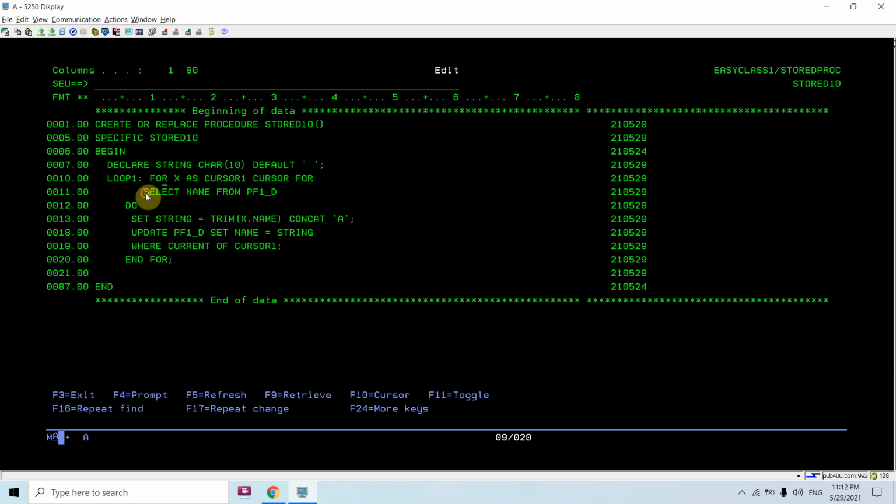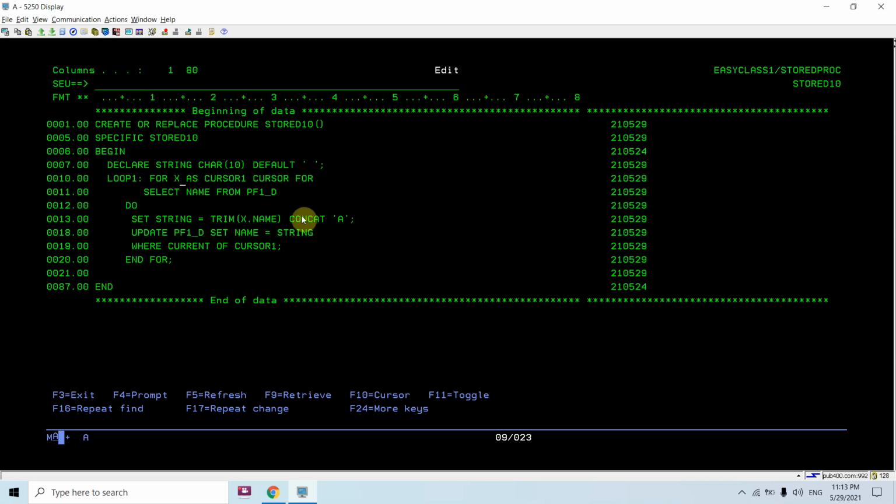So you can see I am selecting the name from this table. Whatever I select from this table, I can refer to that column name with the variable which is defined for this cursor in the for loop. I just used X, but you can use XYZ, any name as well. Whatever you want you can use. So I am referring to this name column which is defined in the cursor in the for loop statement as x dot name.